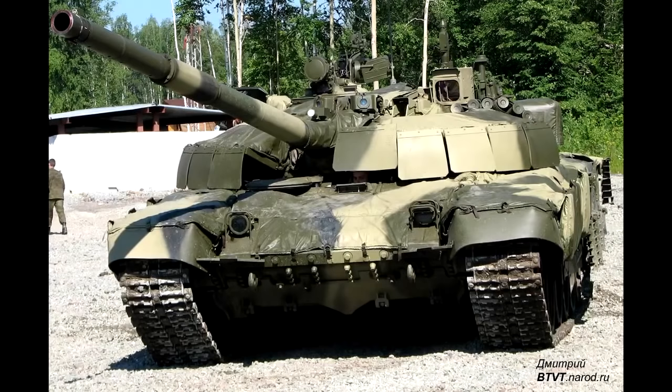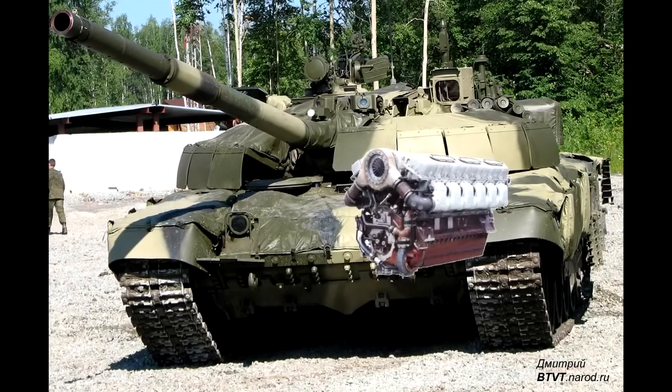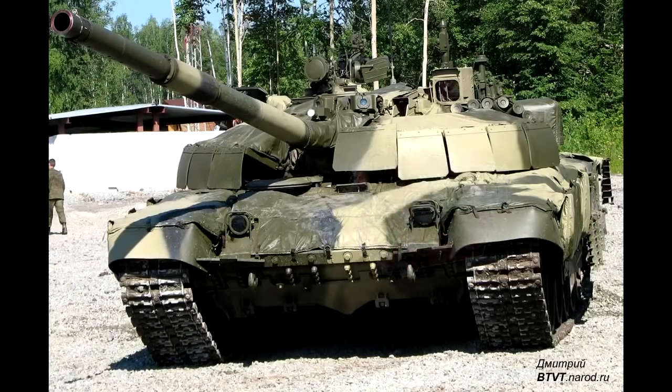Now, if they took Rogatka and upgraded it with components from T-72 B3 2016 and so-called T-72 B3M, such as the new V92 S2F engine, automatic transmission, driver's display and rear camera, new radio and Commander's independent thermal viewer, then they would have made the perfect T-72 for modern and future warfare.